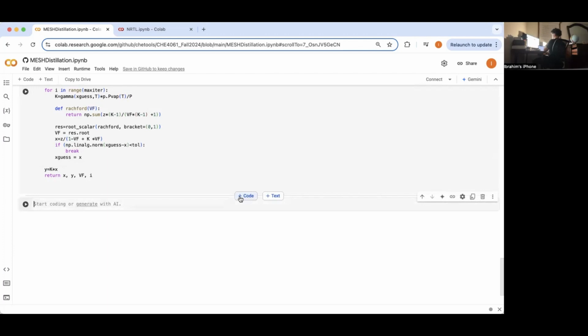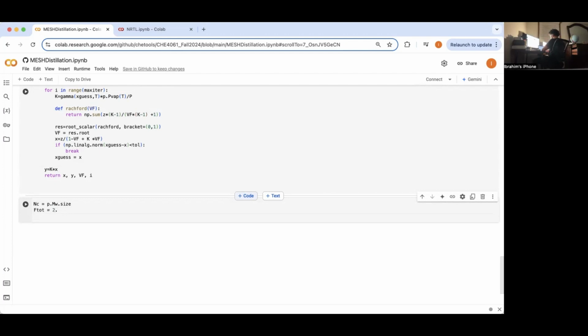Starting out, we need to define the number of components that we need. So that's going to be denoted by NC equal to p dot molecular weight dot size. Essentially it's using our molecular weight to find our number of components. And then we're going to set our feed total. So we're going to set that to 2 as it says in the problem statement.